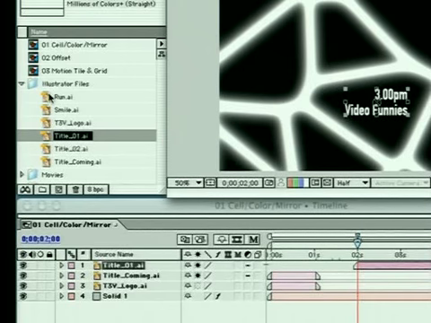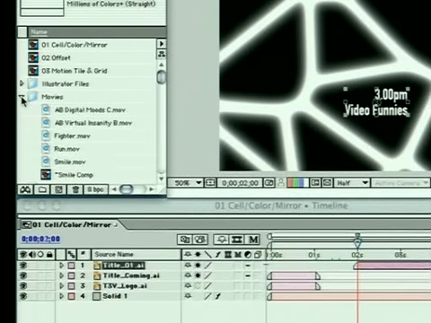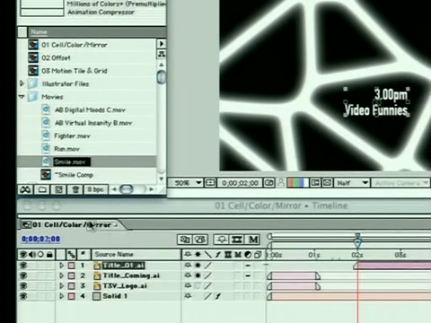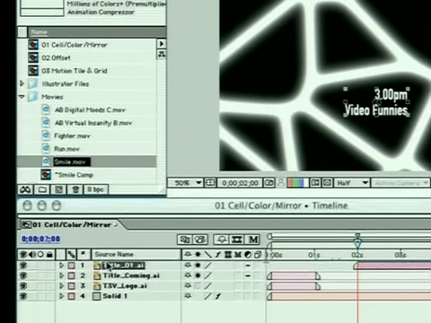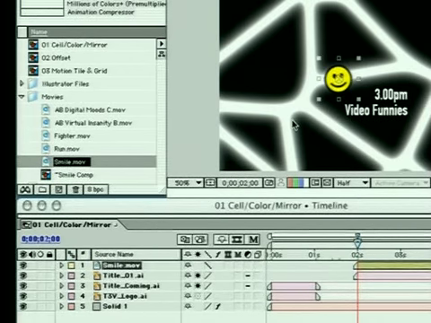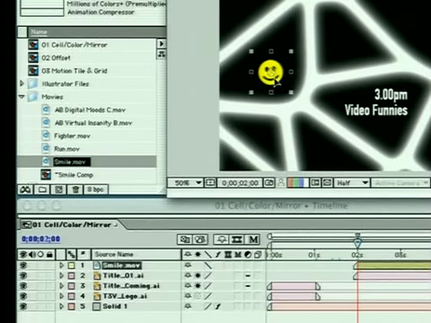And then the final thing I want to do is bring in one of our small QuickTime movies. So back to the project window, come to the movie section here, and I have this small one called Smile. Drag this one down again, still at 2 seconds. And let's pull this little face across into this blank section over here. Now likewise, I want to trim both of these layers so they don't play beyond 3 seconds, because they're only going to be visible for a single second.